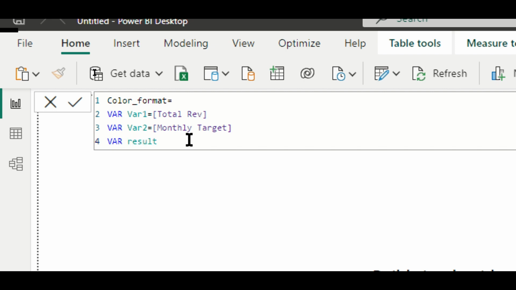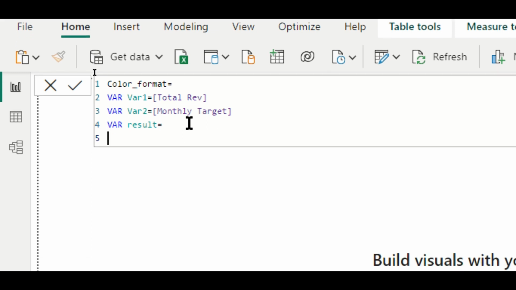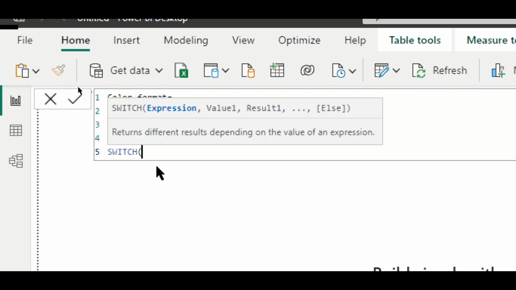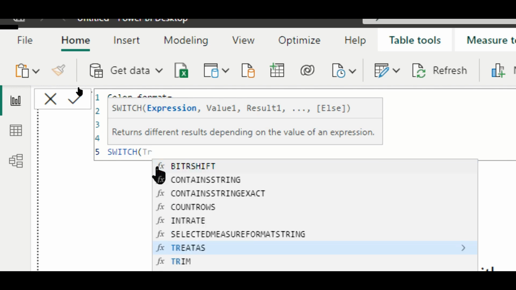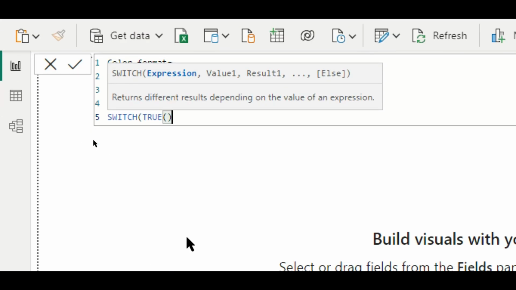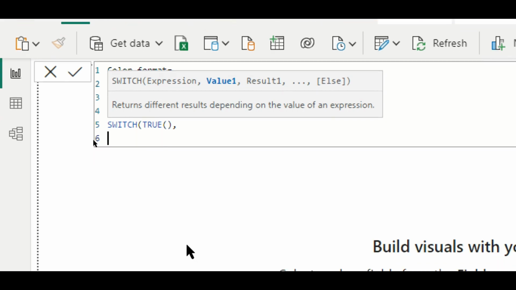Result is equal to, Shift Enter. Now the function we are going to use here is SWITCH. The SWITCH function is used to change the color. We will use the condition here. So we'll write the SWITCH function, and the formula is expression and value, and we have to write the condition. So here we will write TRUE, comma, then next line, Shift Enter, then here we are going to write the condition.